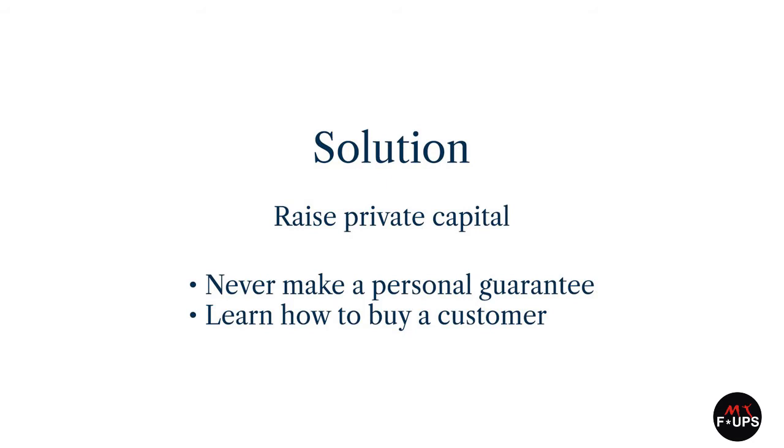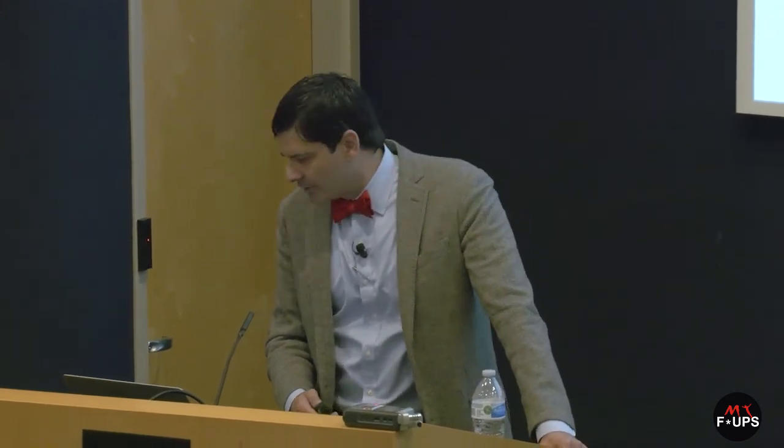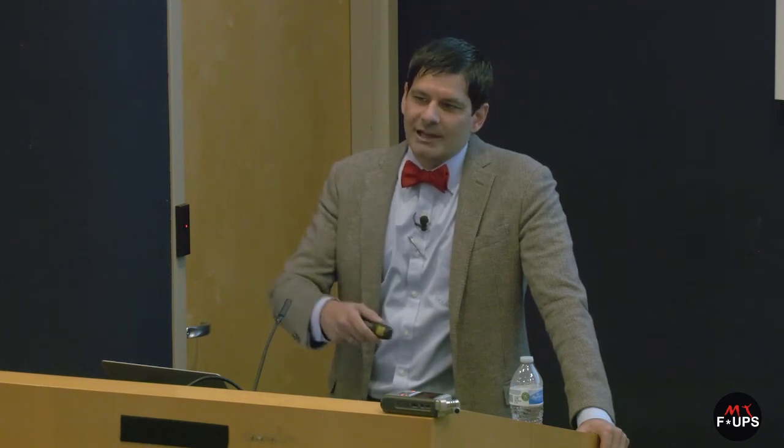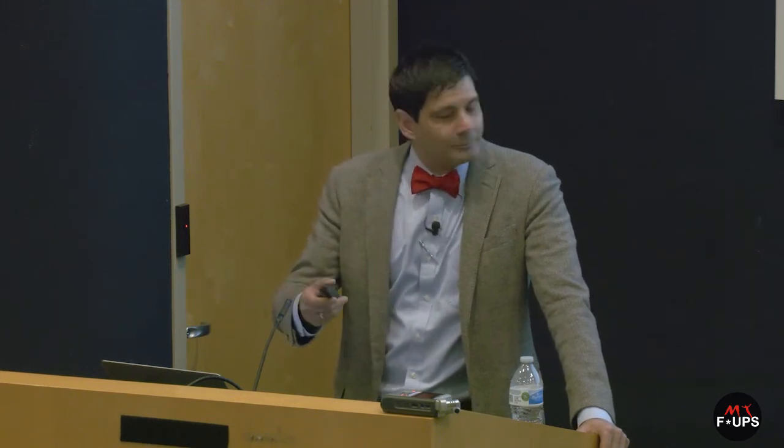So the solution is you need to learn how to raise private capital. Never make a personal guarantee, because keep in mind, it's a dishonest handshake. The bank doesn't actually have the money that they loan you. They print it. It's not like 500 years ago where people would deposit money and the bank would lend out the depositors' money. It doesn't work like that anymore. So they want you to leverage and pledge your assets, and they're loaning you fiat currency. It's a very dishonest handshake.